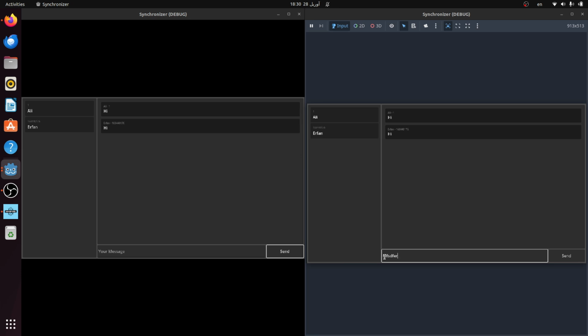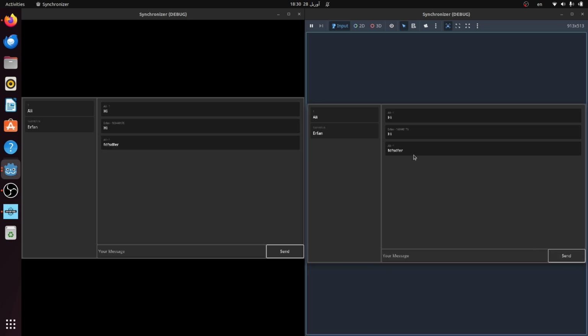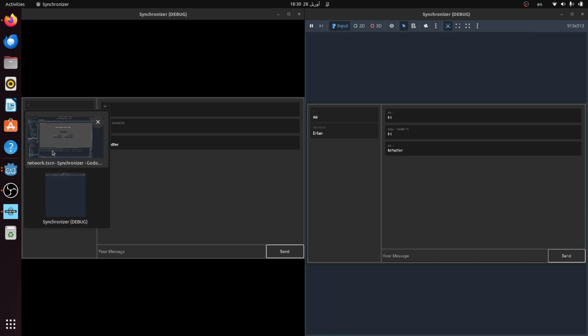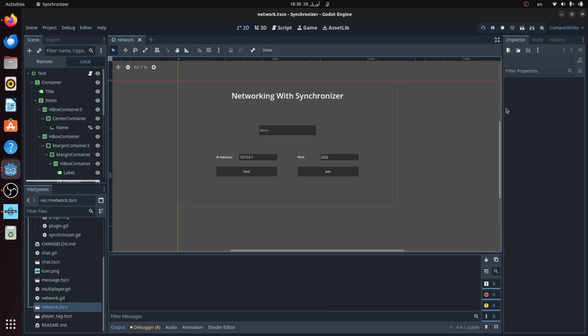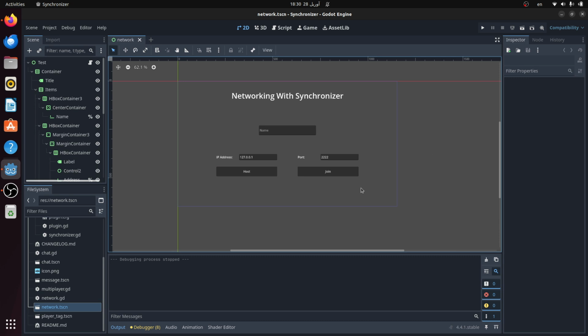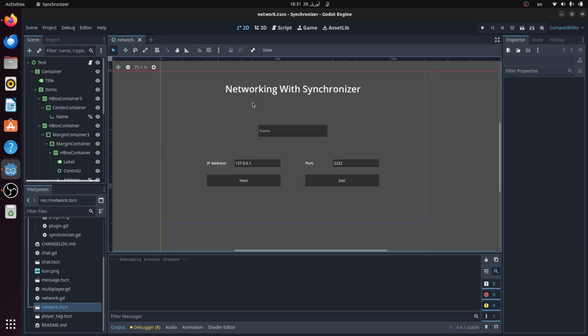You can say whatever, and it's going to be sent through the network. This is a simple demonstration just to show you how this plugin affects your coding and makes it easier to work with. Yes, and let's continue talking about how you can activate it, because this is already activated.